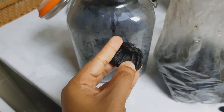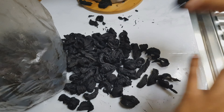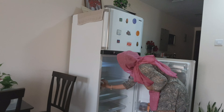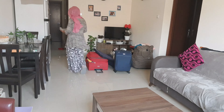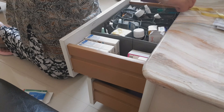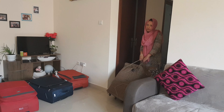Here comes the homegrown garcinia — it's my sister-in-law's gift. She reserves it every year for me. It's really nice and better than what we buy from shops; just half a piece is enough for a very good fish curry, so I'm removing all the junk parts of it. After cleaning the kitchen, I went on to clean the fridge. It was all empty so I gave a quick clean and put everything back in place. I also organized all the medicines we carried from India so that in any case of emergency they are handy.